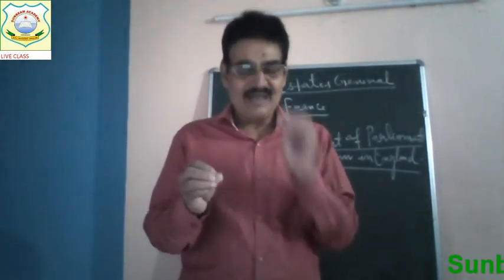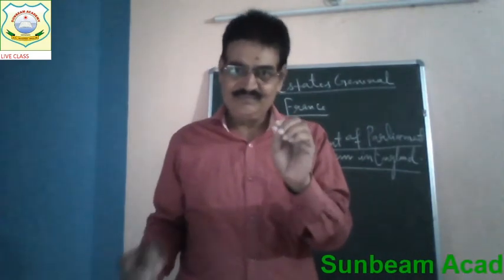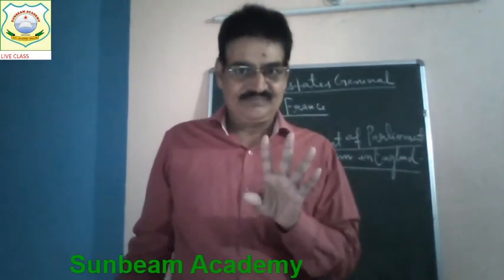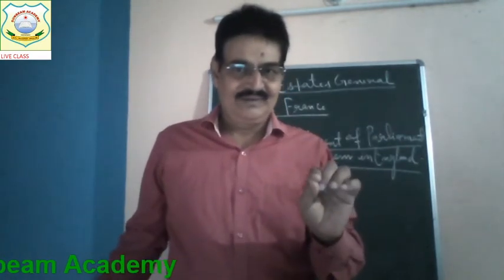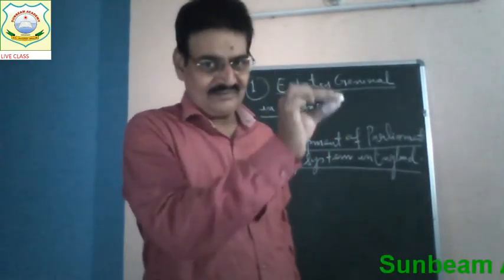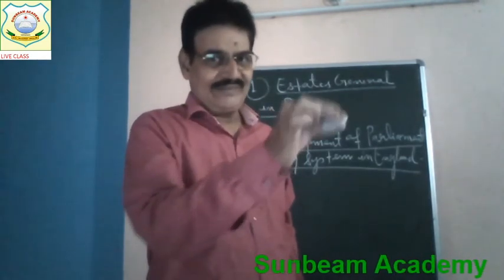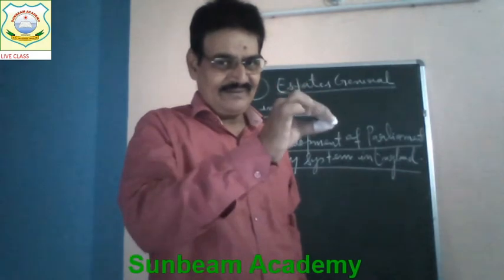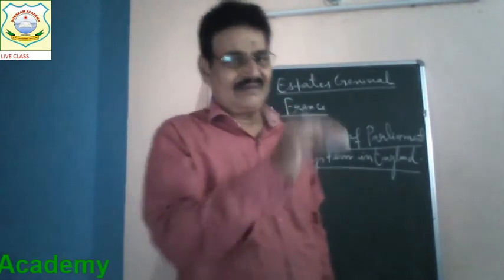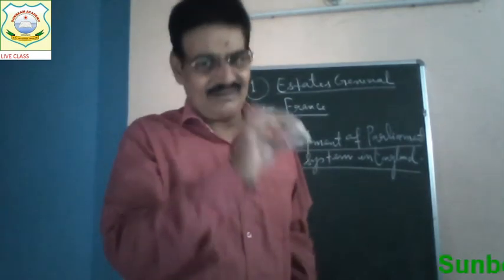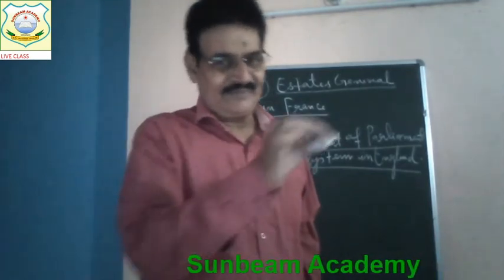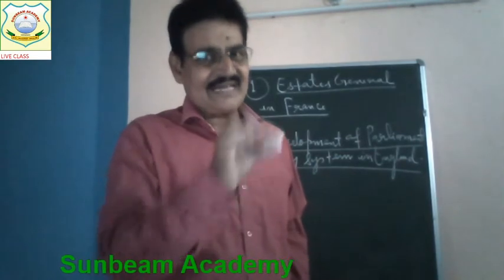For example, on the given outline map of the world, five numbers will be indicated: 1, 2... A point will be there, and that will be a place, a town, an ocean, a gulf. It may be the Red Sea, the Arabian Sea, the Mediterranean Sea, the Black Sea, the Caspian Sea.